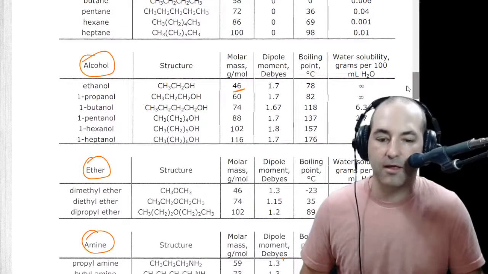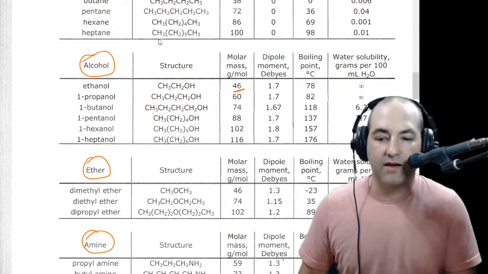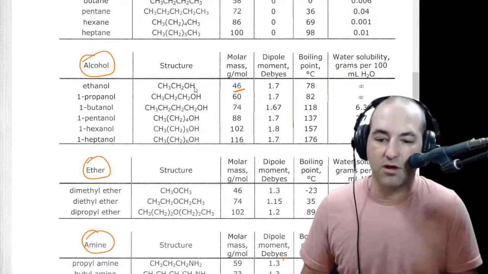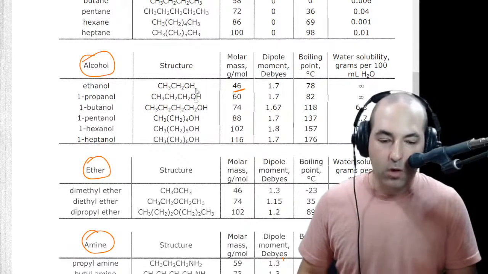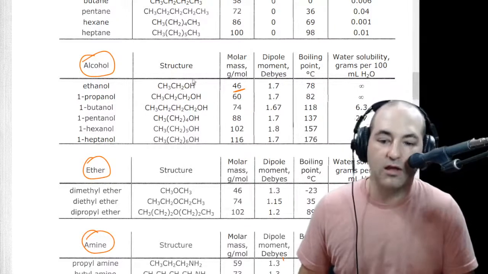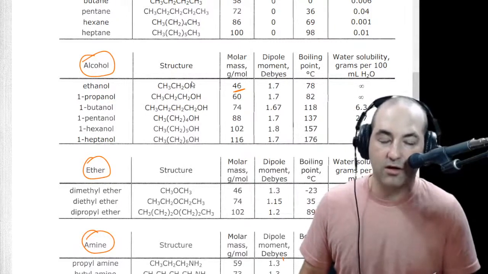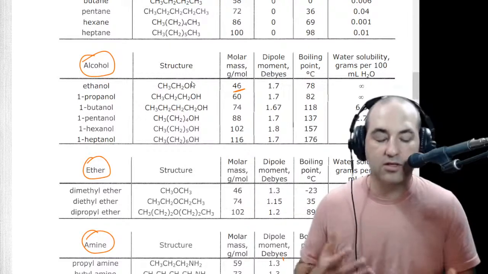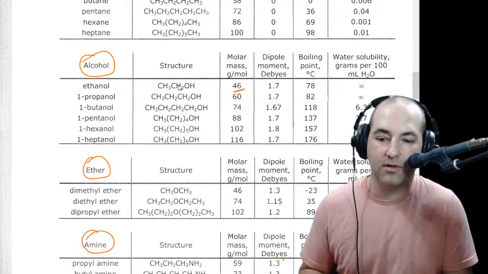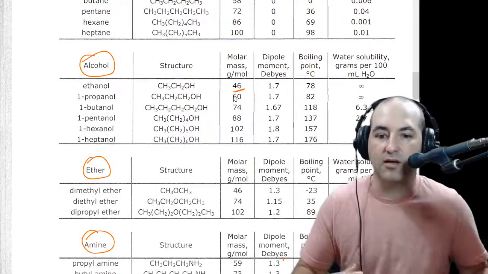Up to here. So if we look at, for instance, alcohols, this OH is the polar functional group. That's the part of the molecule that is polar because, as we talked about earlier, the OH bond is the polar bond there, and the CH stuff is nonpolar. So you've got this polar piece and nonpolar piece.